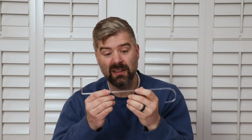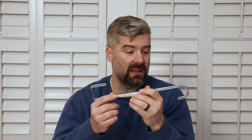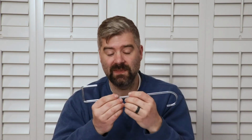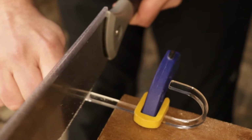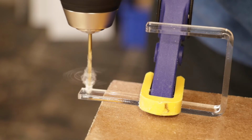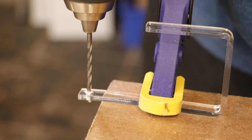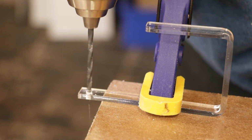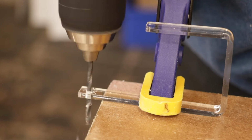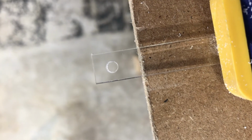This is a wreath hanger, and what I like about it is you could use all of it, or you could cut it down, drill holes, use the squared end or the curved end. There's a lot of options. I did a couple of cutting tests and drilling tests to see what was possible. The main thing I'd recommend is start with small drill bits and work your way up to the size that you want, so you aren't trying to take too much material all at once. Also, avoid making a hole that's too big, which would make the part weak and brittle.